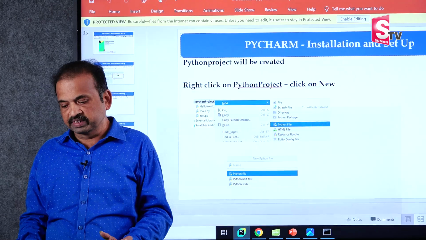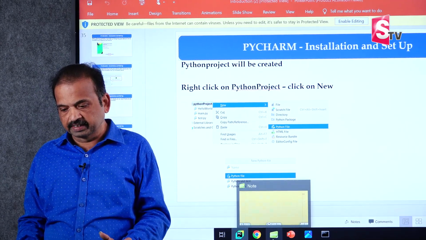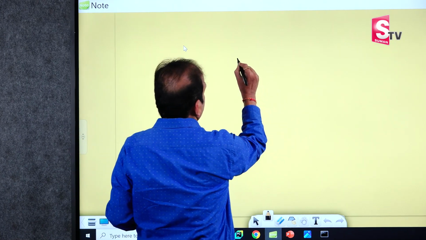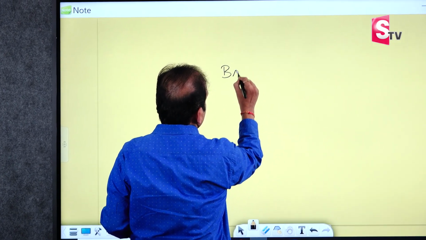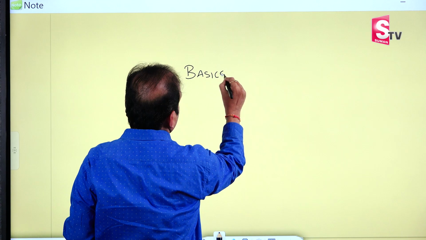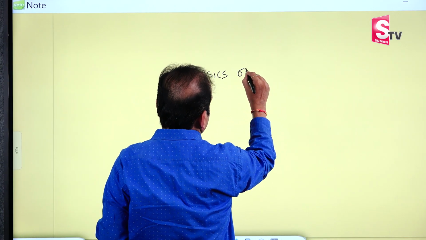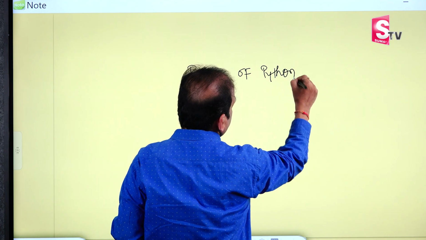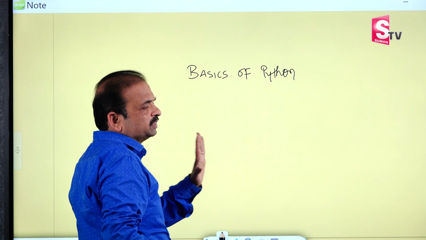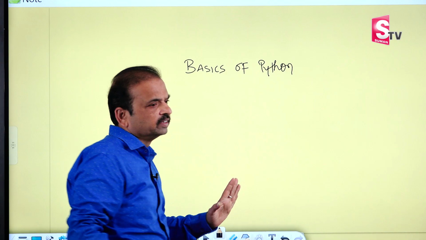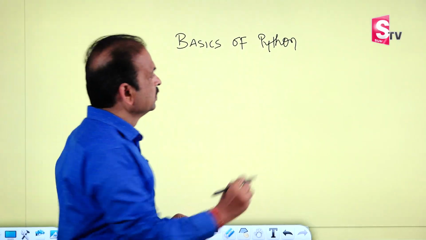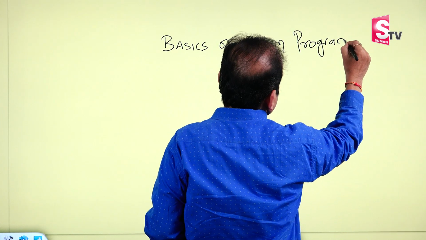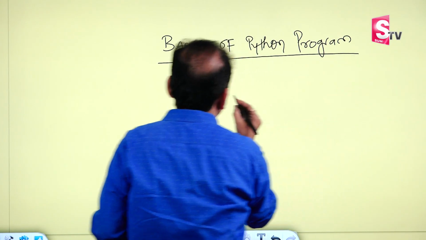Yes. Next topic is what? Today's topic is again, we'll start with the basics. Basics of Python programming. When I say basics of Python programming, it is not Python only, it can be C, C++, Java, JavaScript. You take any language in the world, the concepts are the same. Okay. So first we'll discuss about data.